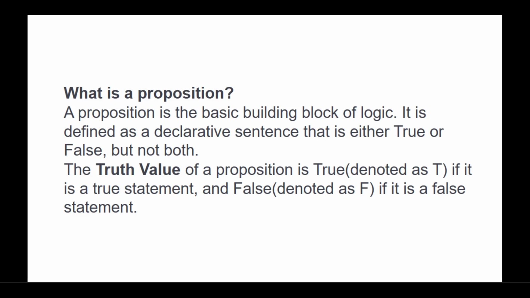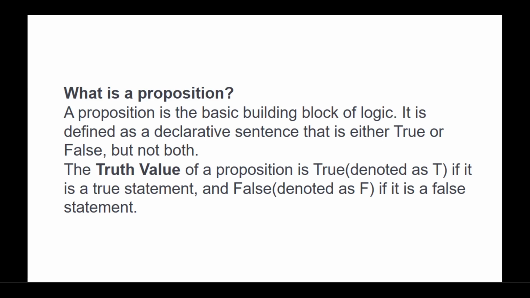So we come across sentences, that is, propositions. What is a proposition? Proposition is the basic building block of logic. It is defined as a declarative sentence that is either true or false, but not both. So a proposition is a statement or declarative sentence which is either true or false, but not both.